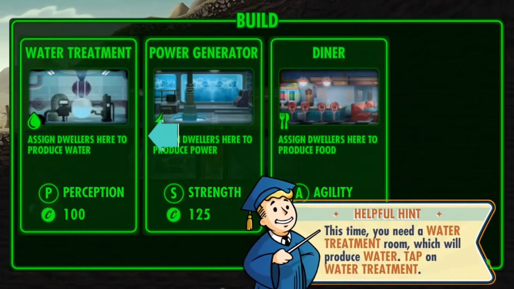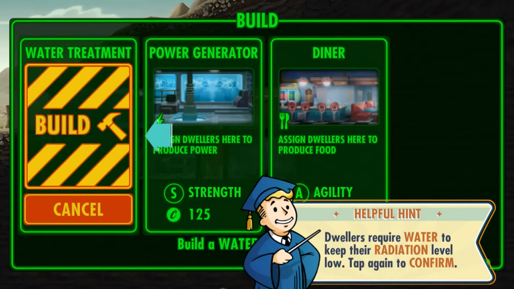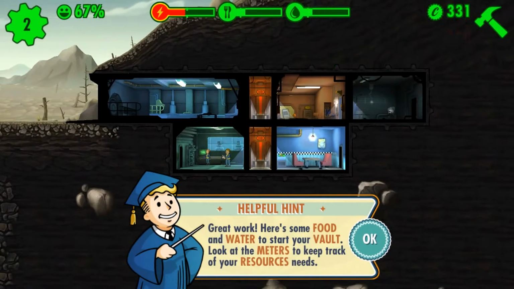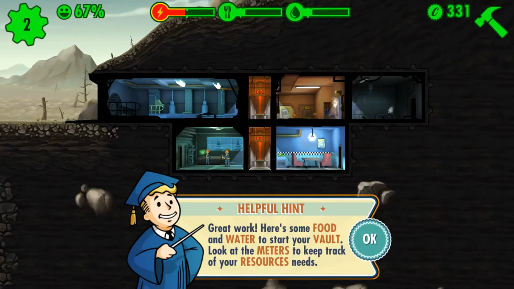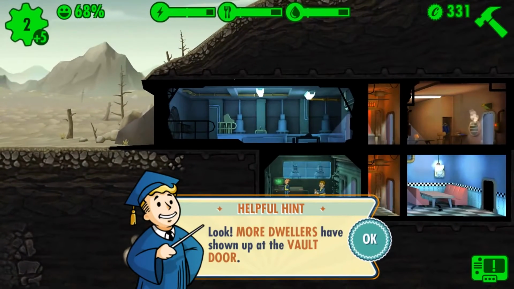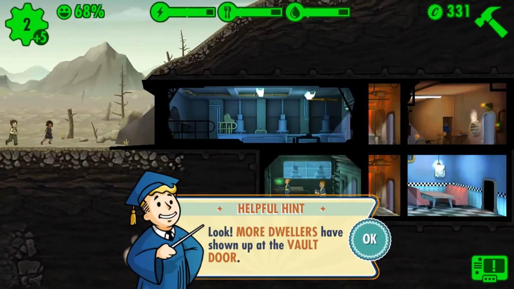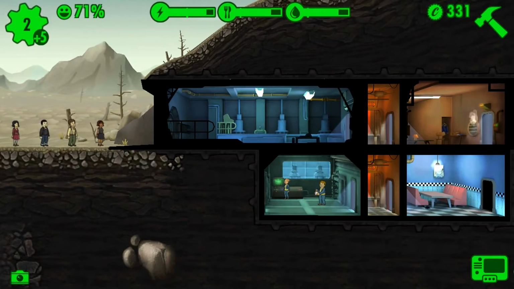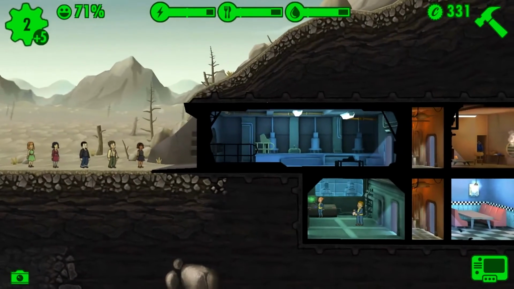Okay, now let's build water treatment. And we're going to put that up here. Okay. So now we get a bunch of extra stuff just to get us started. And now a bunch more dwellers have shown up. So that's pretty much it for the tutorial here. They basically just give you a good luck message and hope that you don't mess up.